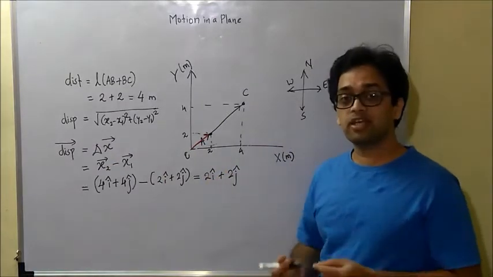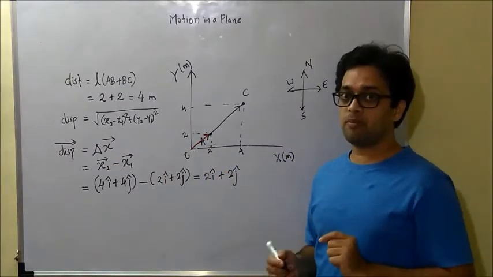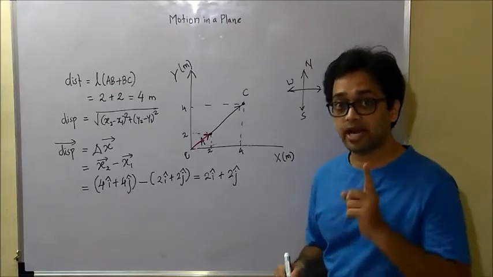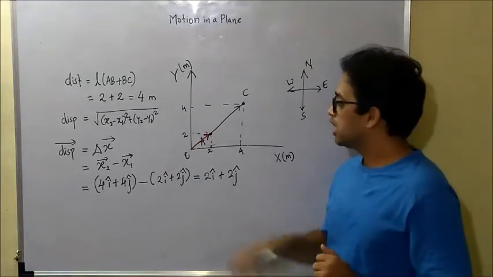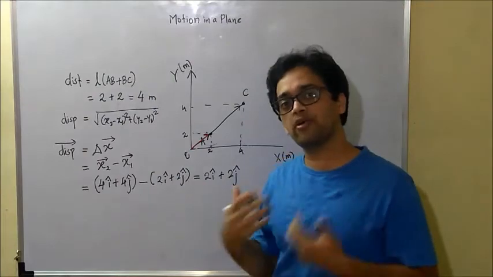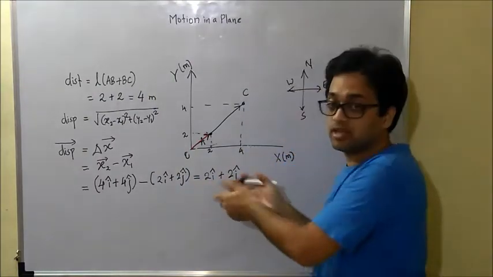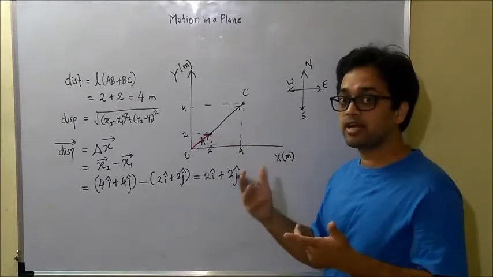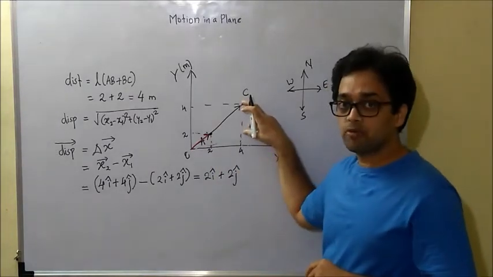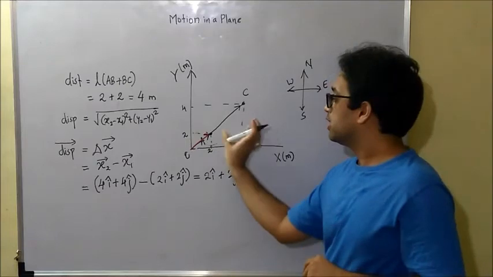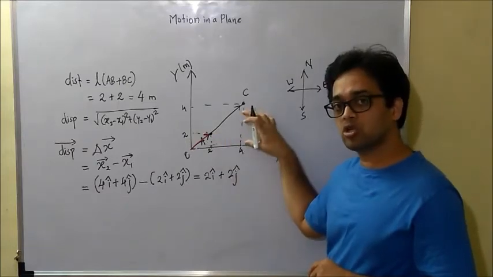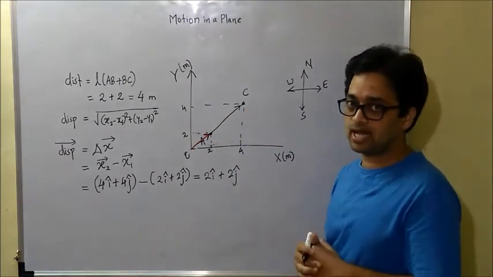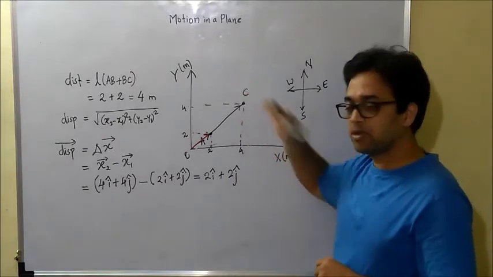So vector is giving me some more information about the displacement that has happened. And what is that more information? Even our previous methods could have given me the same answer that my vector is giving. Let us find out the magnitude in either of the cases. What did we get earlier? Side square plus side square. You remember the Pythagoras theorem method? In there, one side was 2, the other side was also 2. So it could give me root 8 as the answer. So that was my answer in the previous case.